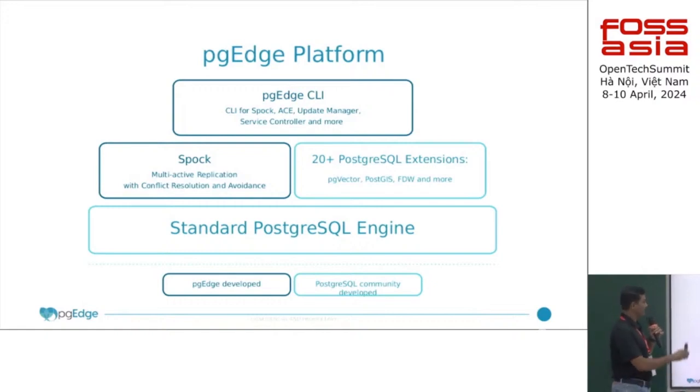Now, Spock is the multi-active replication extension, which has inbuilt conflict resolution in place. You will be able to download the source code and look at how Spock is built, and what the building blocks and architectural principles are that we have incorporated from the erstwhile BDR systems, the BDR 1 and BDR 2, and pglogical 1 and 2, which are still open source extensions that are available.